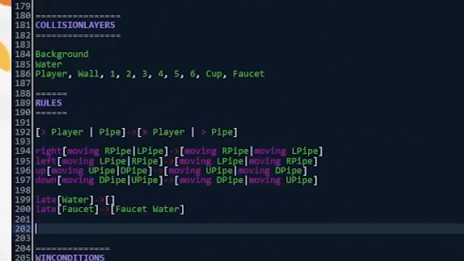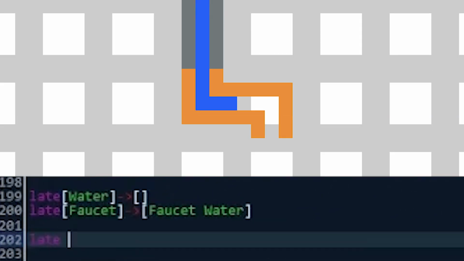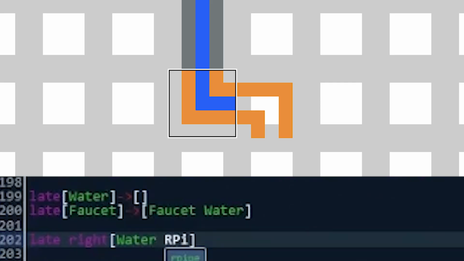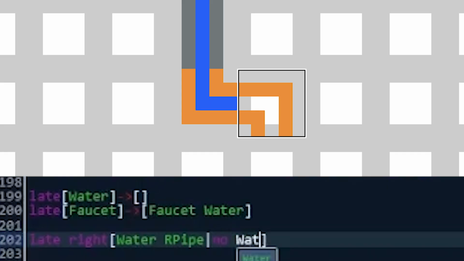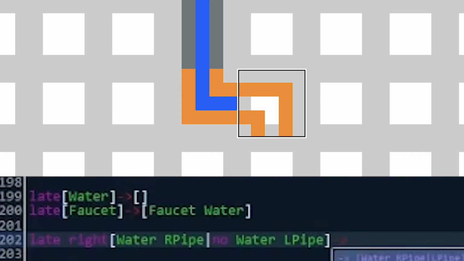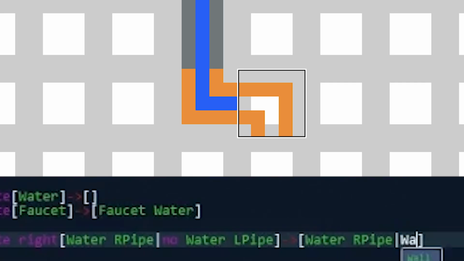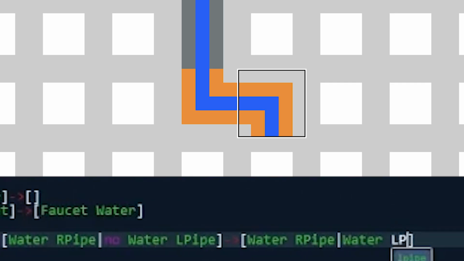There needs to be, again, rules that apply in 4 directions, but late. So we're gonna say late, right. If there is water on an R pipe next to no water on an L pipe, that should become water on an R pipe next to water on an L pipe.